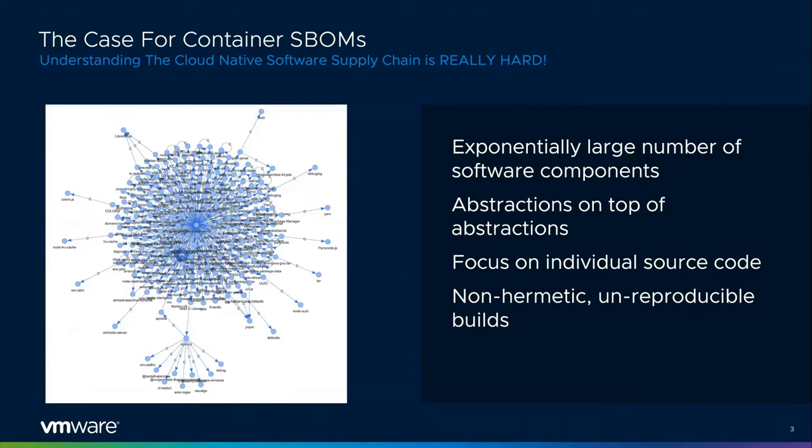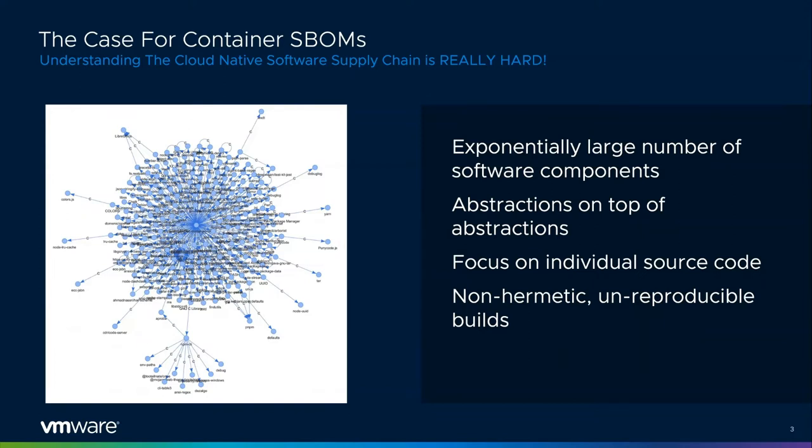The tools we use to build containers are not repeatable and they're not hermetic. Building a typical container requires downloading many artifacts from all over the internet and several configuration steps. Not to mention the volume mounts to the host and copying files from the host into the container. Many of these steps are not repeatable. They are dependent upon the state of the network and the state of the internet and the state of your host machine. You may not be able to rebuild the same container a few months ago from when you originally built it.